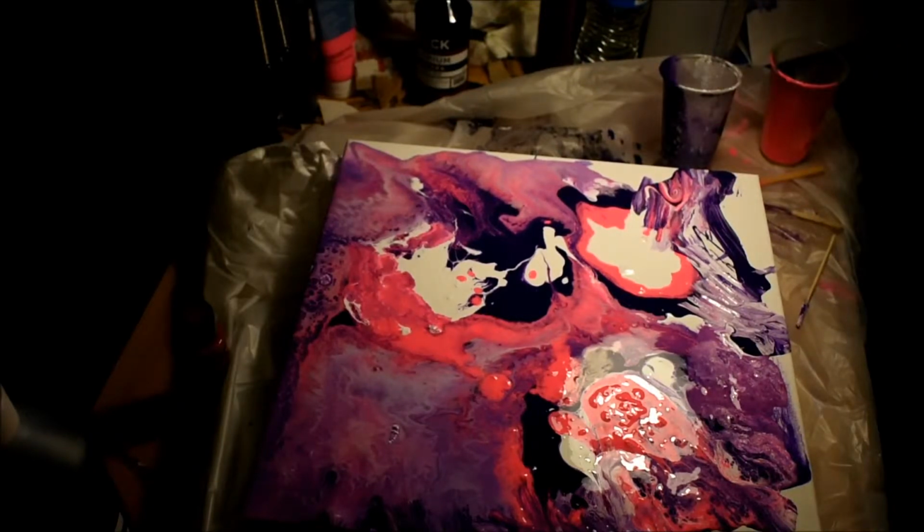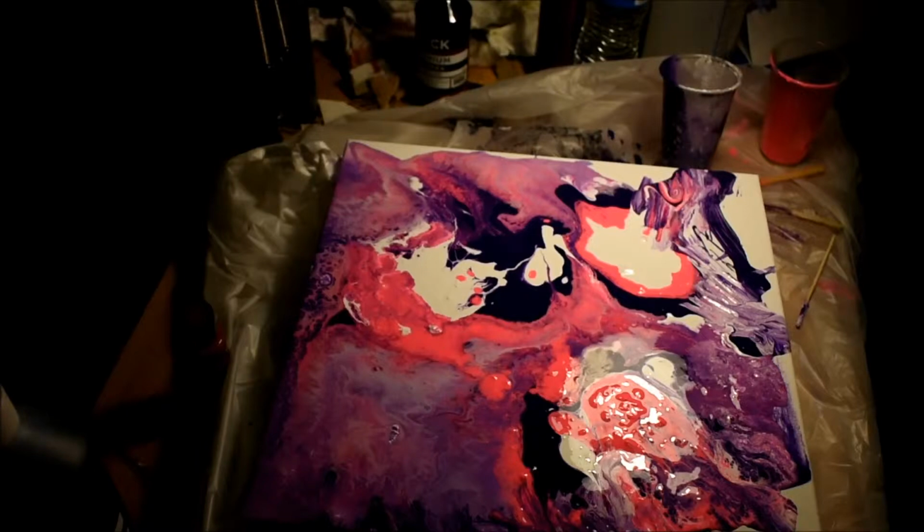So I am gonna mix up a little more paint, and I'm gonna start this thing back up when I have more paint to keep this pour going.